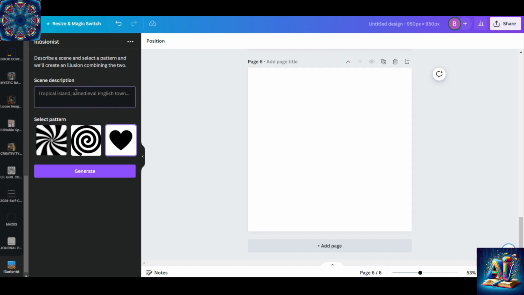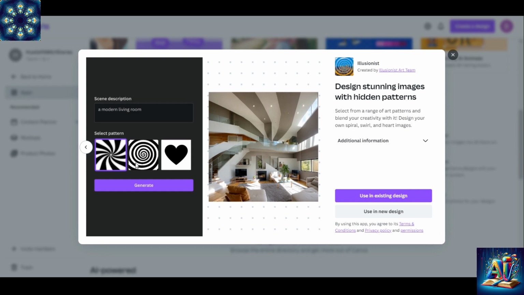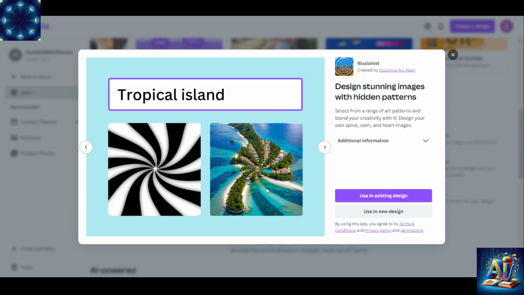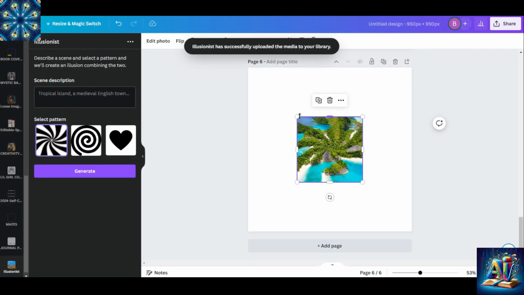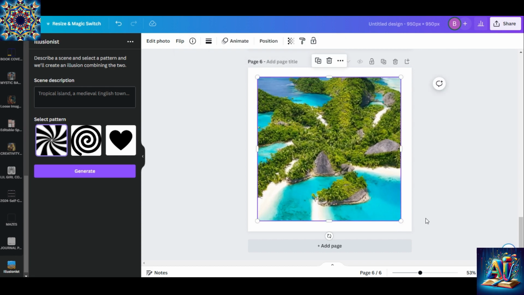I'm trying to think of what else I could create. I'm going to go ahead and do their tropical island one that they have on here. And then I'm going to go ahead and say the first pattern. We kind of seen an image of it, and it's on the part where you sign up. It shows you a tropical island already, what it's going to kind of look like. And there we go. It's completed and done, and pretty much the same thing. Again, it's something that you may be able to do because you might be able to put something in this image and use the back part as just like the back scene, the background of an image.